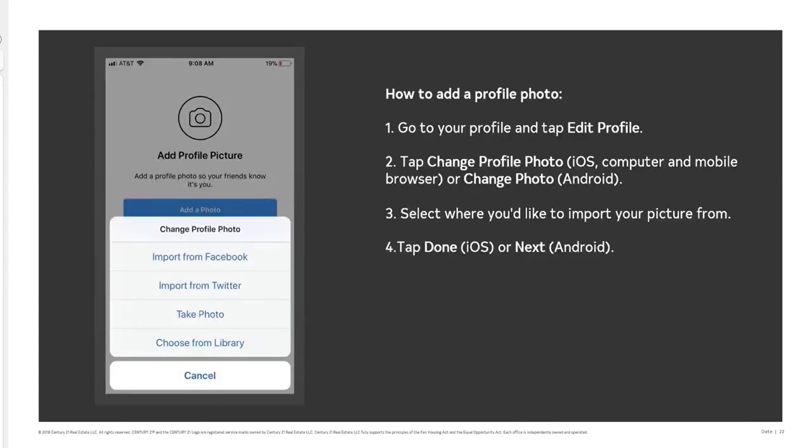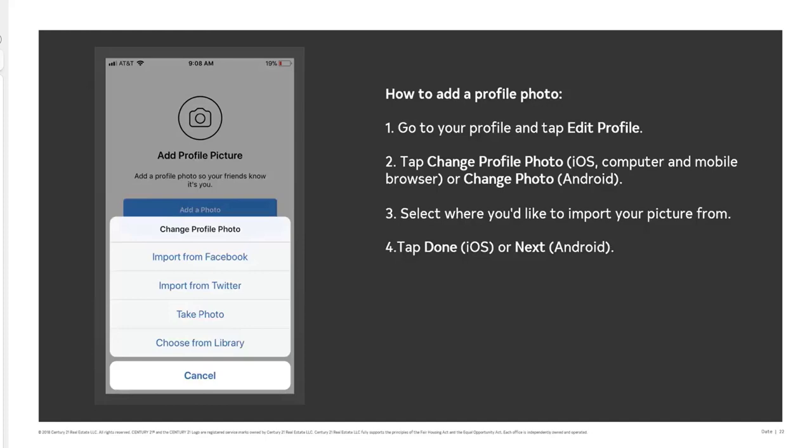The first thing we're going to do is to add your profile photo. There are several ways to do this. If you have your Instagram connected from your Facebook, the headshot that's on your Facebook account may automatically be added. If not, you can connect and import your photo from Twitter, or the easiest route is to upload it directly from the gallery of your phone.